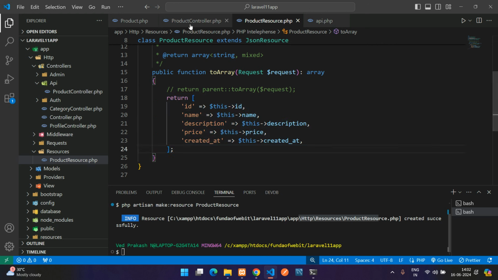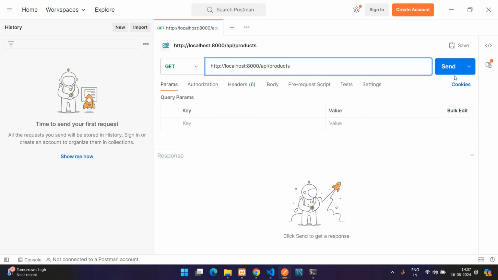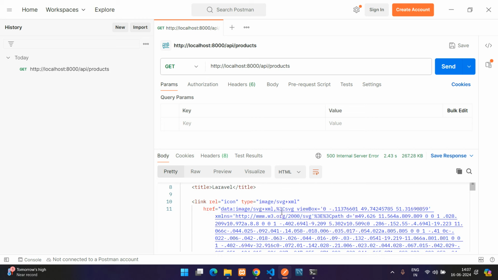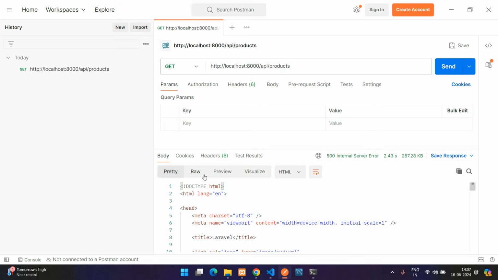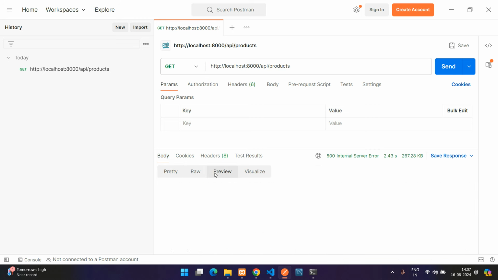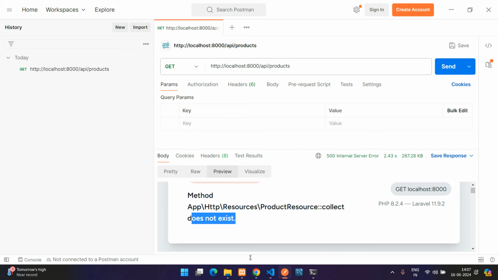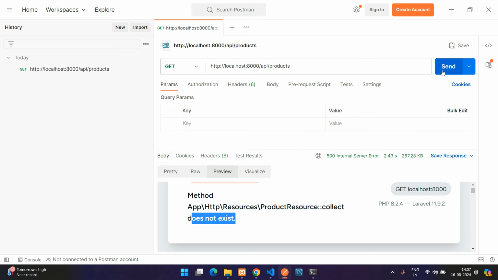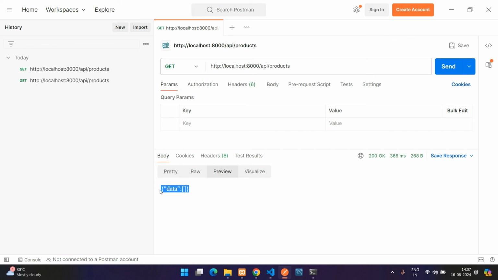Let us go to our browser. Just copy this localhost:8000 and paste it here. Let me remove this extra forward slash, and let's send the request. So if you send, let's see what happens now. Here we get the error, guys, internal server error, which is telling the collect function does not exist. So it's not collect, it's collection, guys. So let's go back to our index function and change it to collection, and now get back, send the request, and here you see by default data has come.